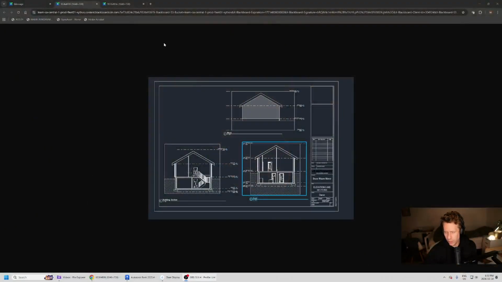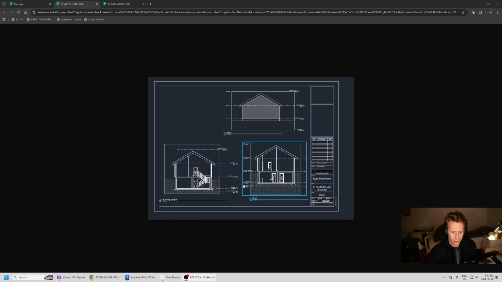Hey guys, so the second question comes from someone in our ARC 2 and 2 class. It's me, Mike Taylor. We've got a question about the elevations. I know it's our first foray into Revit and we're going at lightning speed, so I appreciate the time. I'm going to jump into the question itself.